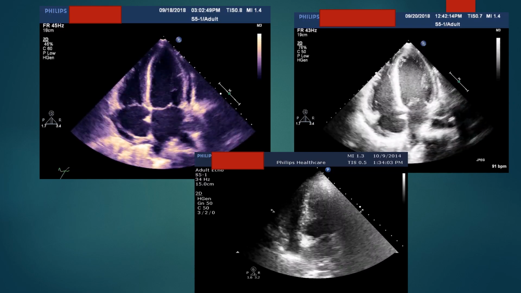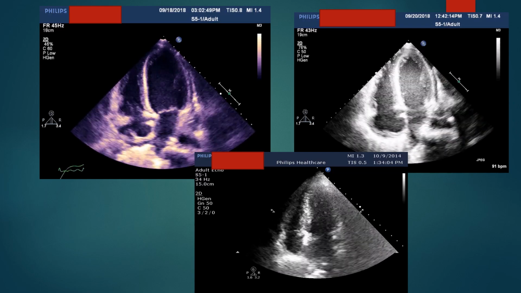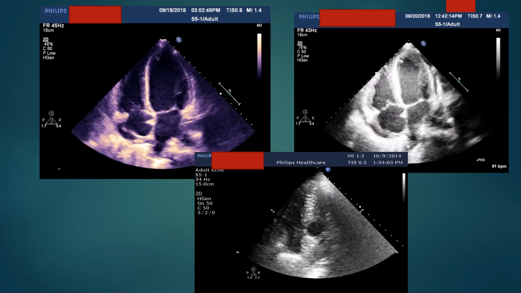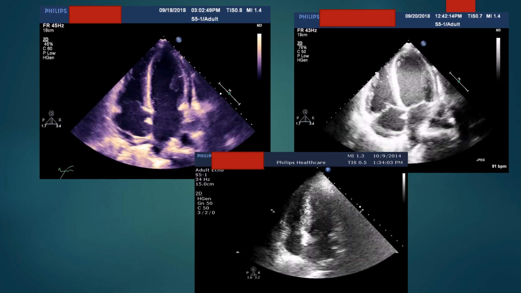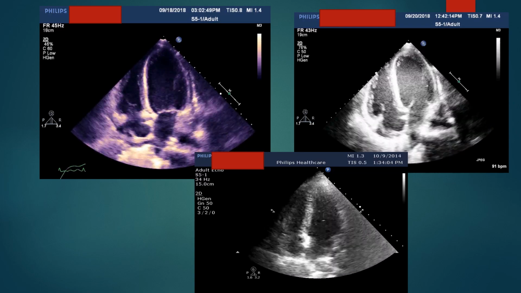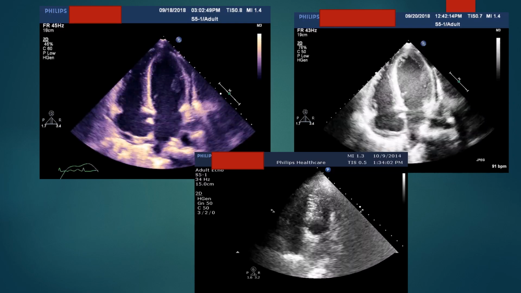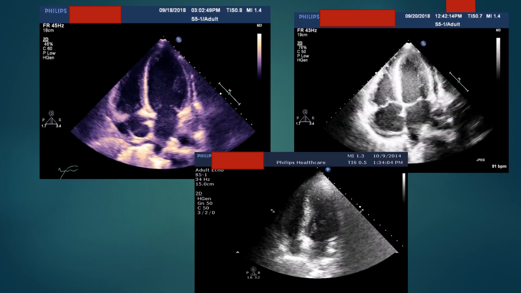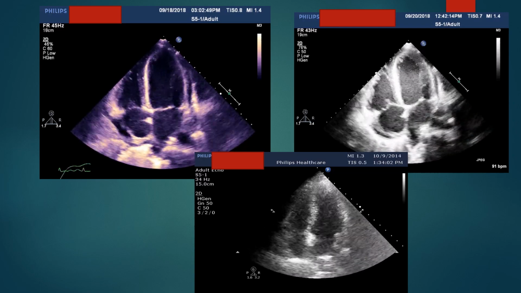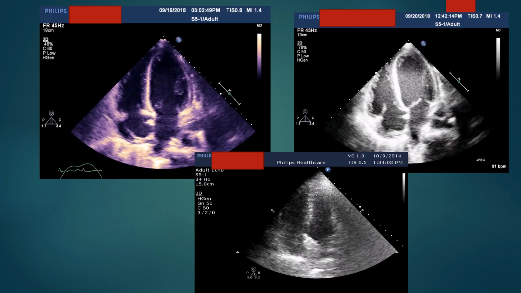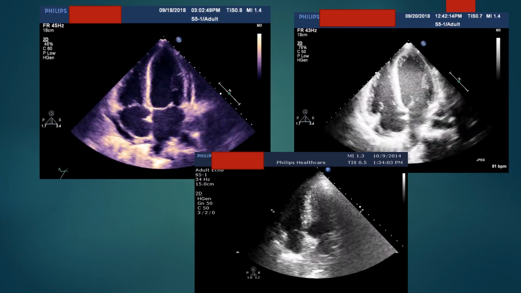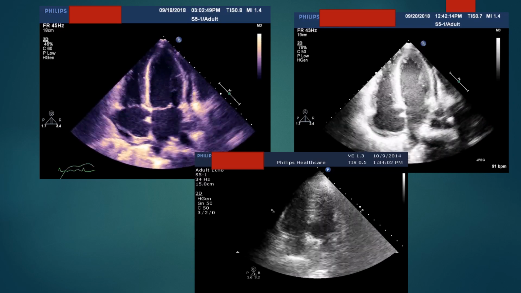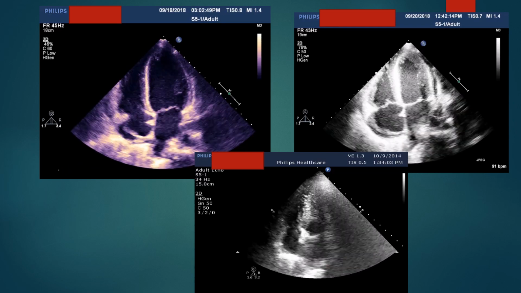In any septic shock patients, you have to expect the left ventricle, and right ventricle of course, to be contracting very aggressively or hyperdynamic, as you see here in the bottom. If you see that left ventricle and right ventricle are contracting normally in septic patients, this is abnormal for them. And if the contractility appears to be diminished, there is no doubt that you have what we call myocarditis, or septic cardiomyopathy.